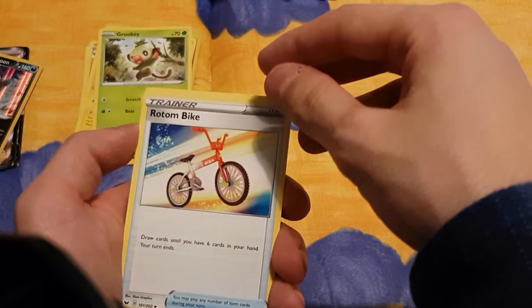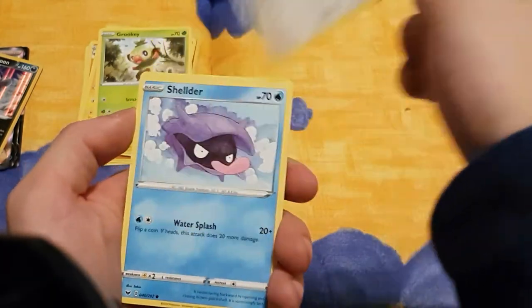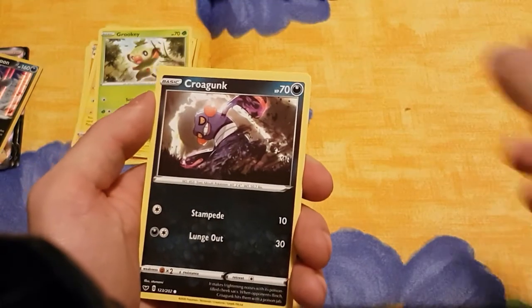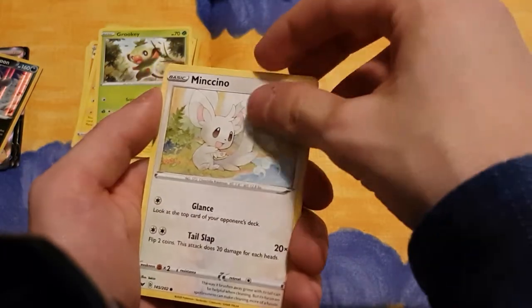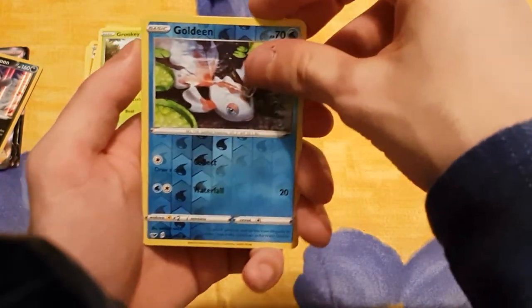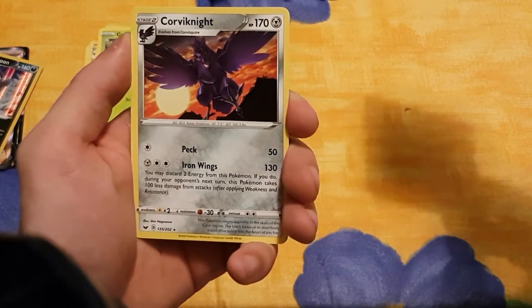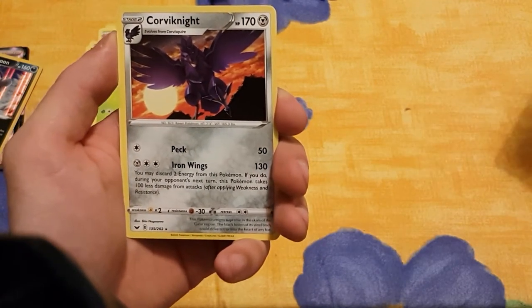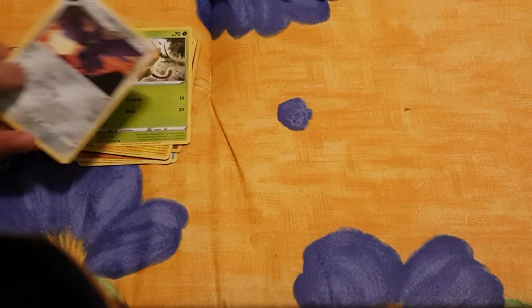Rutenbike. Wooloo! I got many of them now. Luddish Elder, Krogunk, City Cobra, Minisino, a reverse Holo Goldeen, and the rare one is... How do I even pronounce that? Corviknight. Corviknight. Doesn't look like a knight, it looks like a bird.